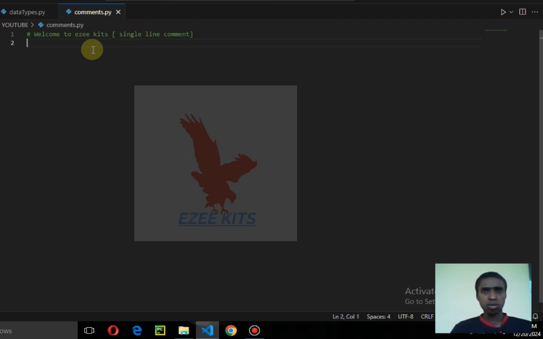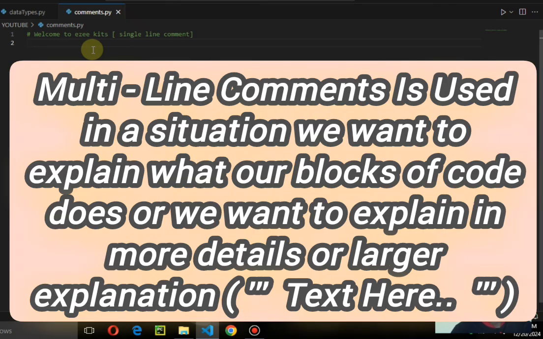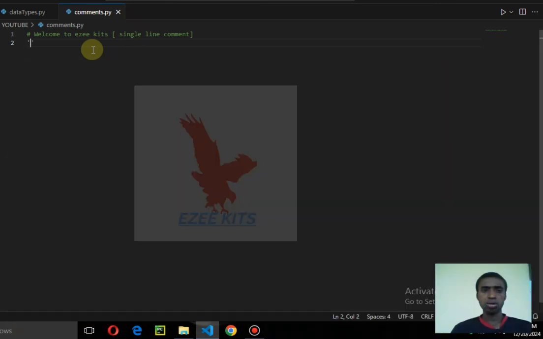We mainly use it in a situation where we want to explain more things, such as what the entire script or the entire code does. A multi-line comment is presented with three quotes at the beginning and three quotes at the end, just like this.